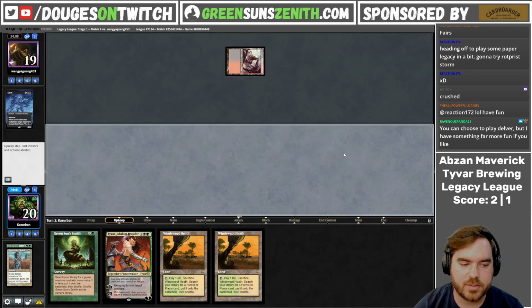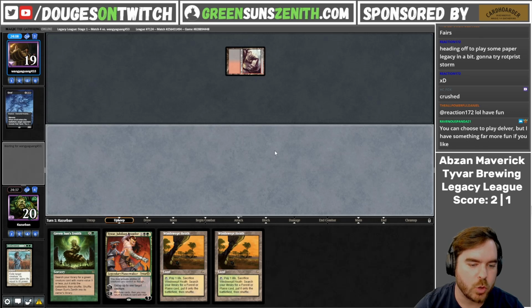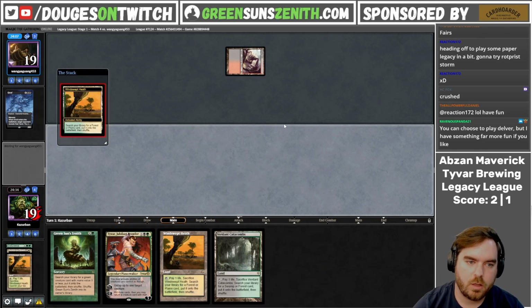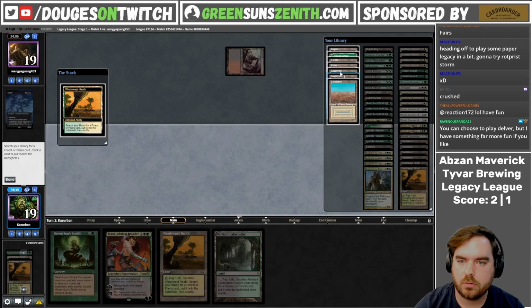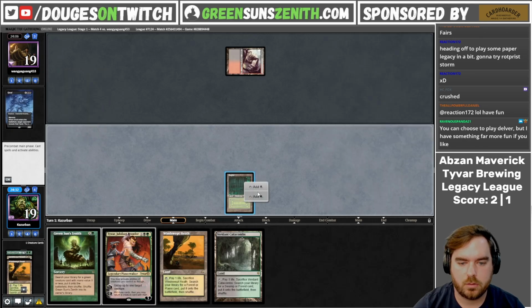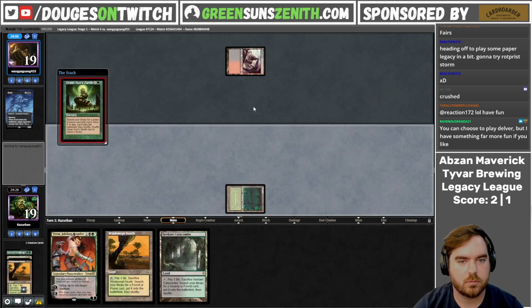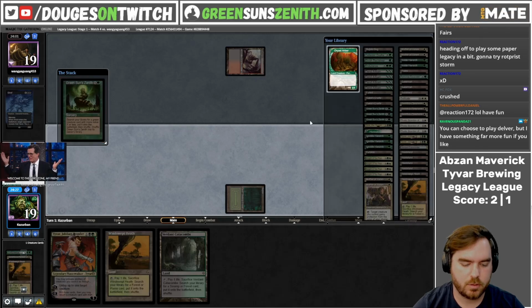I think Wasteland's the only thing that would change that. We're definitely Green Sun's Zenith-ing for Dryad Arbor here. Just going to go for a Bayou and try to get Tyvar going. This also turns on hardcast Endurance, potentially, and a few other things.